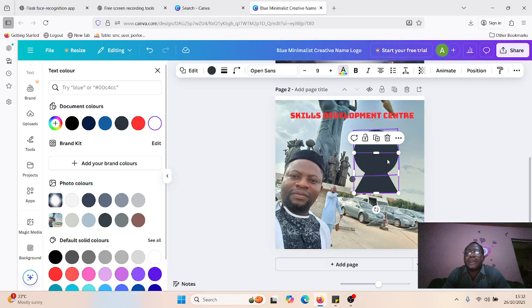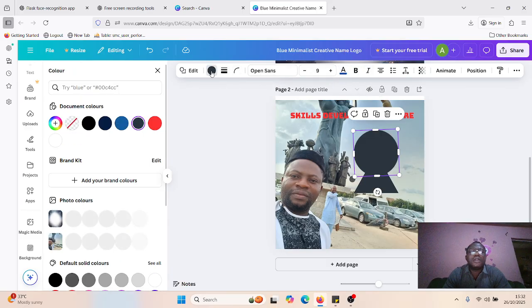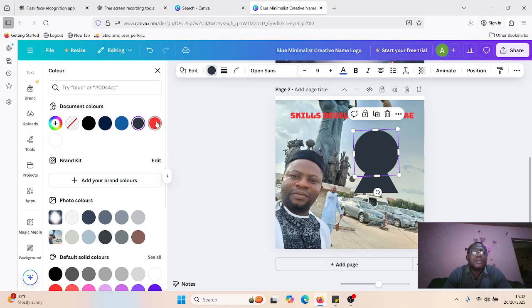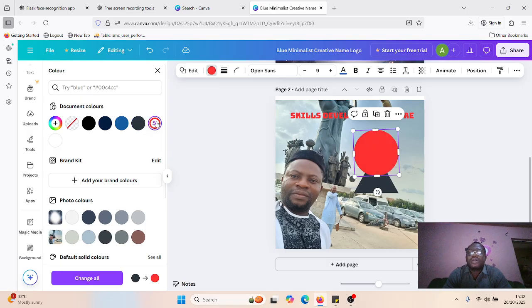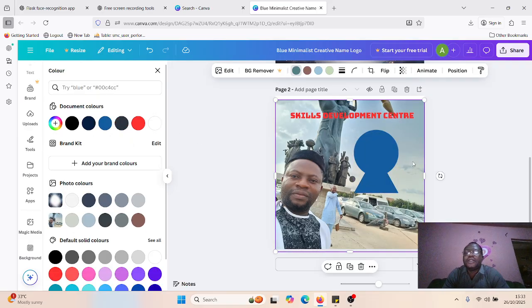That is the edge color. We have editing color here. Should I use a red color or which color? There are lots of different colors here. Let me make use of this. I will prefer this color so that we have it more visible. In this regard, we have the same color.